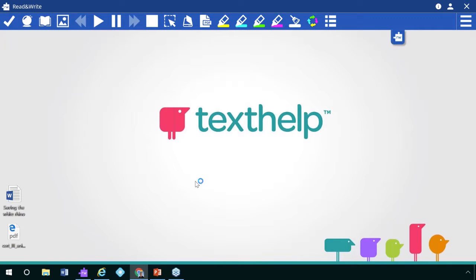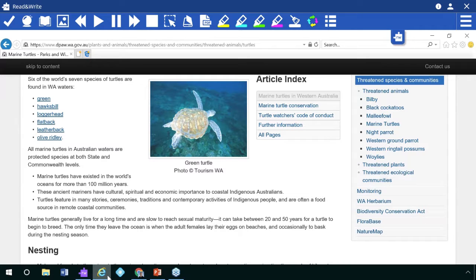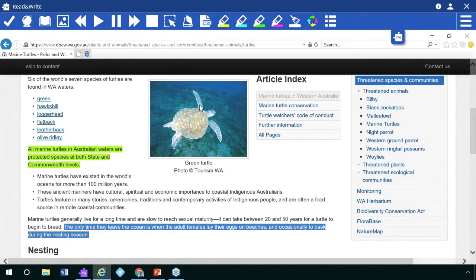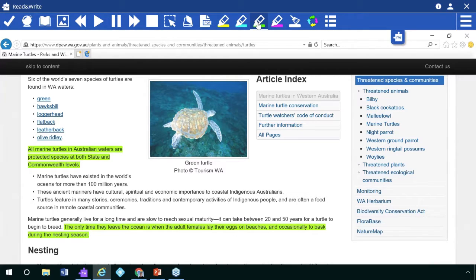I can do exactly the same thing using a website. On a website, I can also collect highlights by choosing another color, I'll choose green this time, and I can highlight a number of different facts and information from websites that I want to collect to support my study and research.